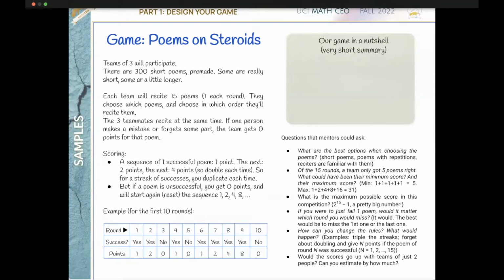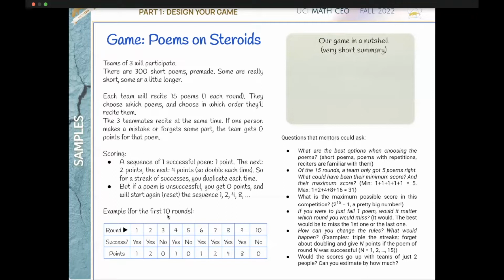So basically, the points they get are double the previous one. But if the team fails to recite a poem, then they get 0 points and they need to start again and repeat the sequence 1, 2, 4, 8, 16, 32.